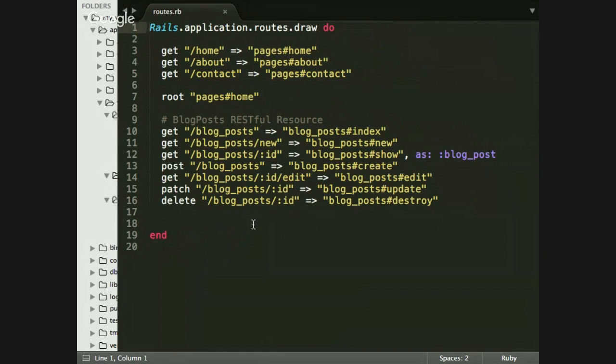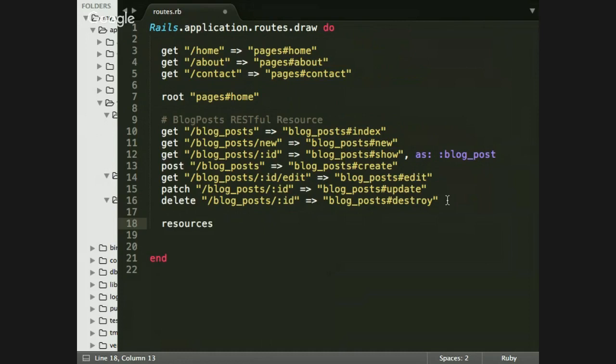Well, again, Ruby on Rails, being a convention over configuration, says if you follow RESTful resource conventions, we're going to make this a lot easier for you. We're going to create a method that does all this for you. So these 7 lines that we worked to over the last 6 weeks or so to get to, we can basically reduce this to 1 line of code. Ruby on Rails supplies us a method called resources in the routes file that takes 1 argument, and it's a symbol, for the name of your resource pluralized.